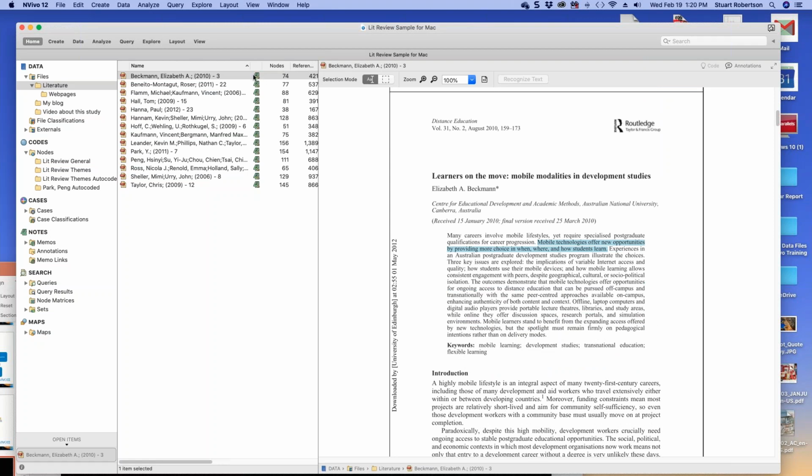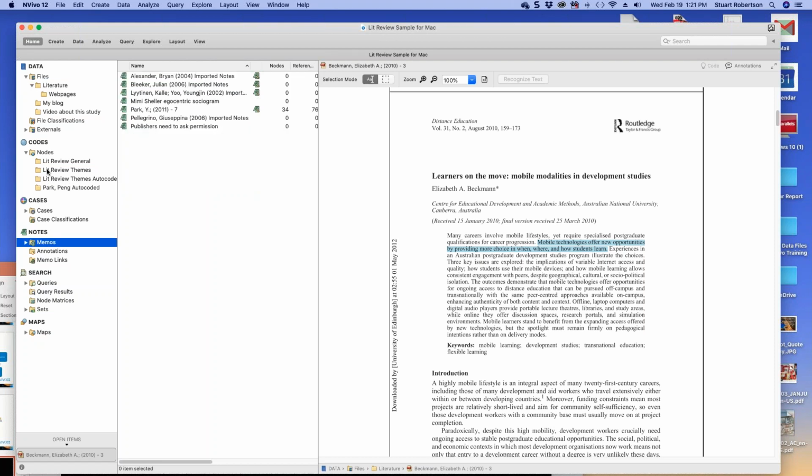I can, as you can see here, there are actually memos that have been connected to a particular document. So let me go into looking at my notes and my memos.